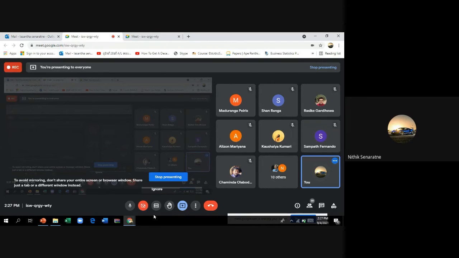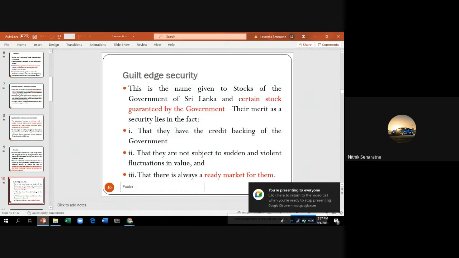Okay. I will prove that property is not the best security. Finally, from a practical aspect, there is no so-called best security. The best security is your KYC. If you know the customer, then you will have control over his transactions. But if you don't know the customer, you will not have any control over the customer. So the best security for me is KYC.